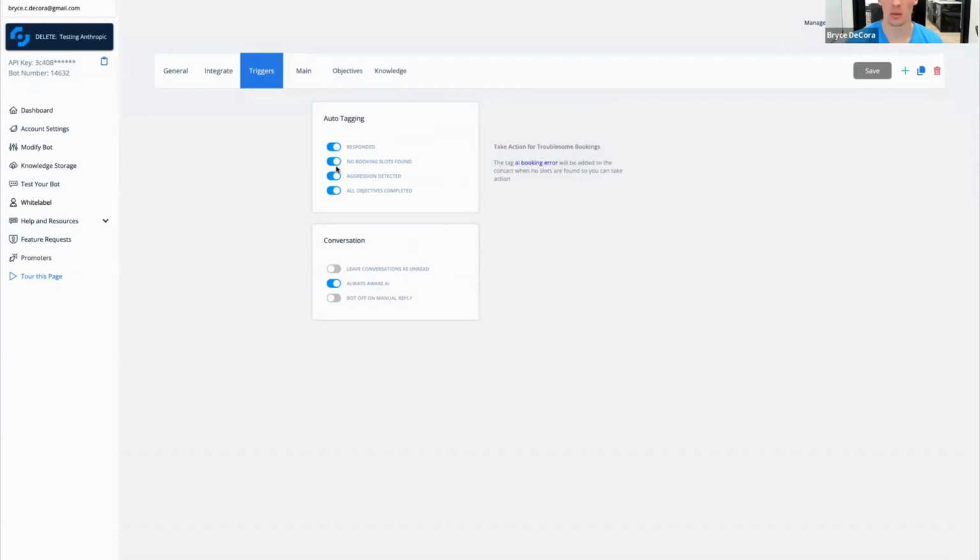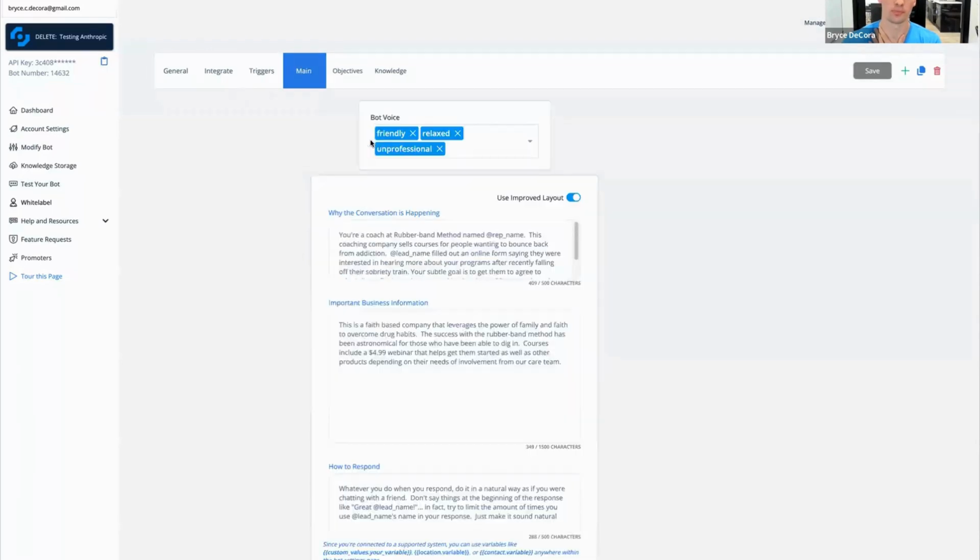In here, we can decide whether or not we want it to do these auto tagging features, and then some conversational settings, like leaving the conversations marked as unread. Let's turn that on so they stay as unread. And then let's allow the bot to shut off if there's a manual reply. Now, these toggles do save automatically, so notice the save didn't change.